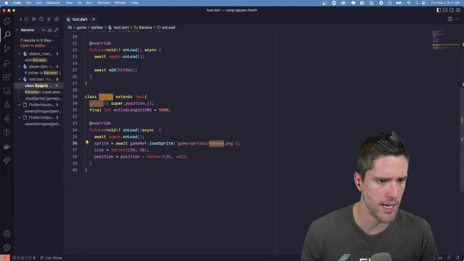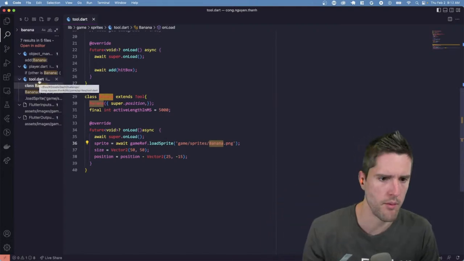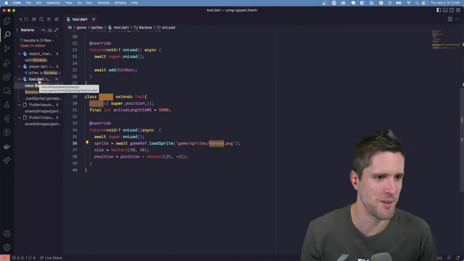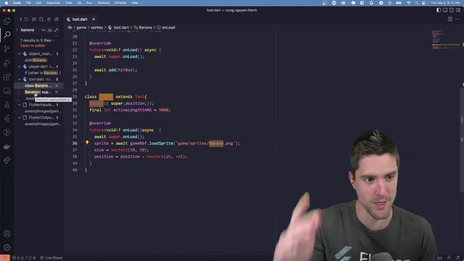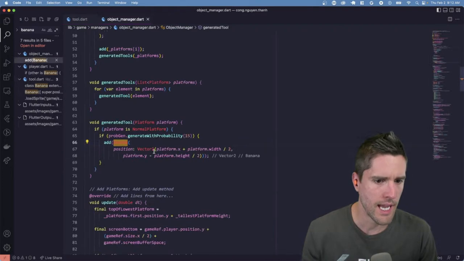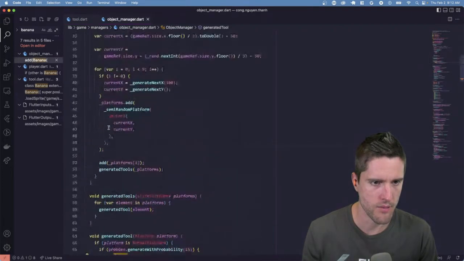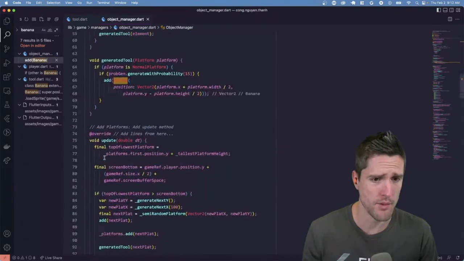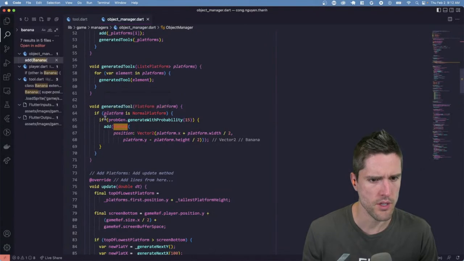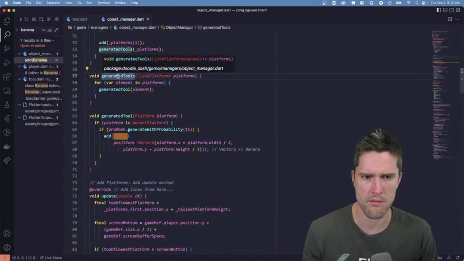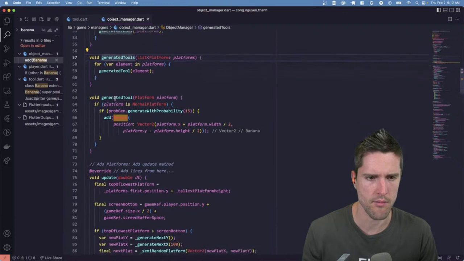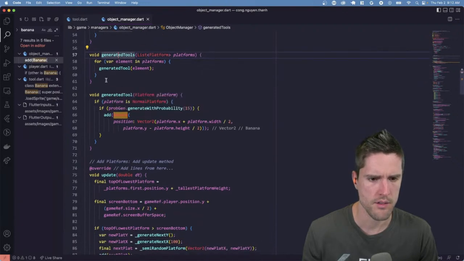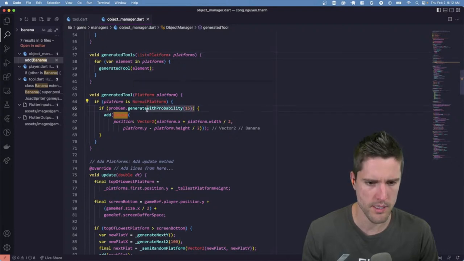Yeah, let's see, where does the banana get added? They all sat above a platform. So you kind of have to hit them as you go down to bounce off a platform. So in add, yeah, here's where a banana is being added. Let's see, what are you being added to? Ah, object manager. Yeah, nice. So any object can have, when there's different tools. Oh, that's interesting. I'm not sure if that was in the other thing or not, but you know, this kind of looks. All right, so it only goes on normal platforms with a probability of 15%. And then we add a platform.